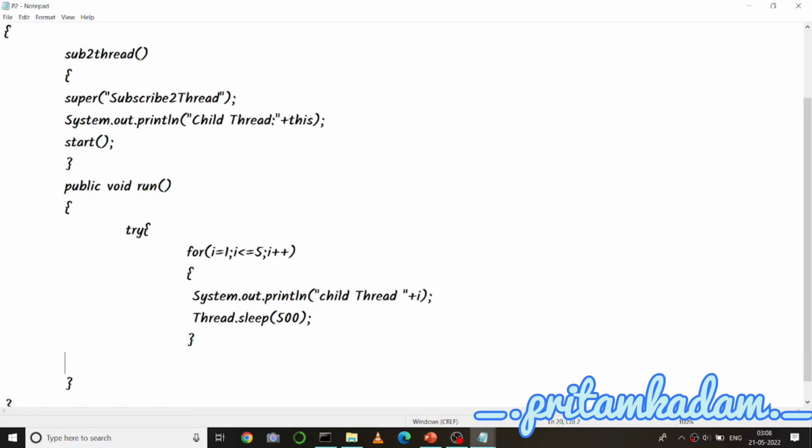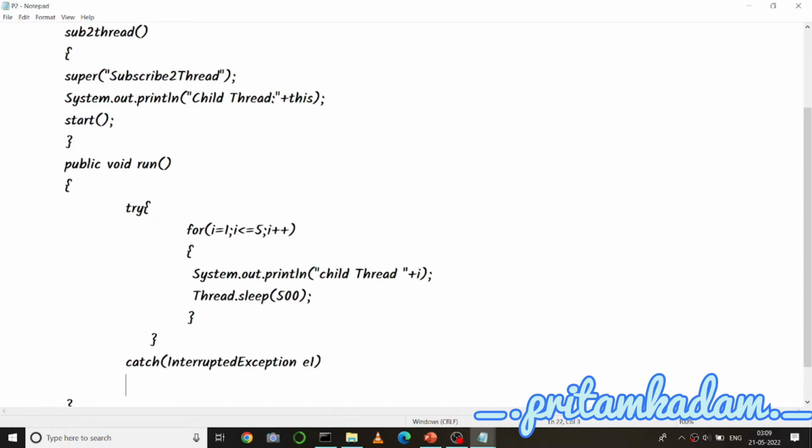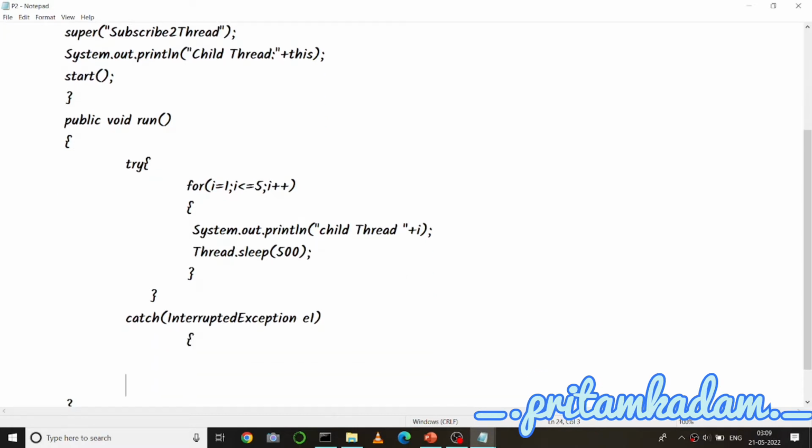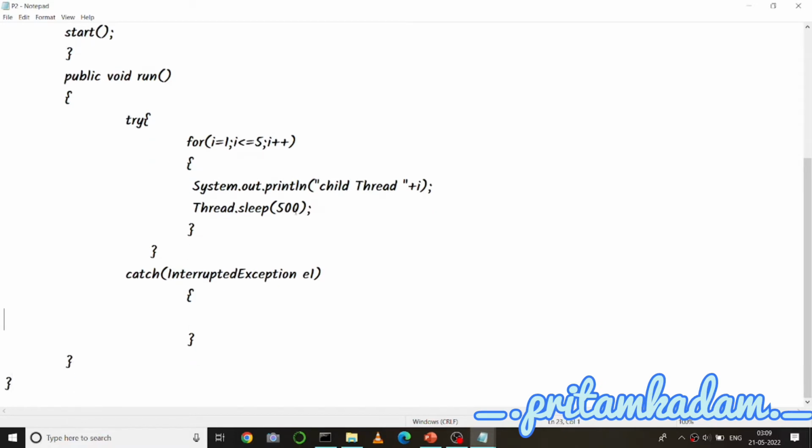So let us make catch now. First of all let us go inside, and then we will write catch, InterruptedException e, where I and E should be capital, and then System.out.println child thread interrupted.